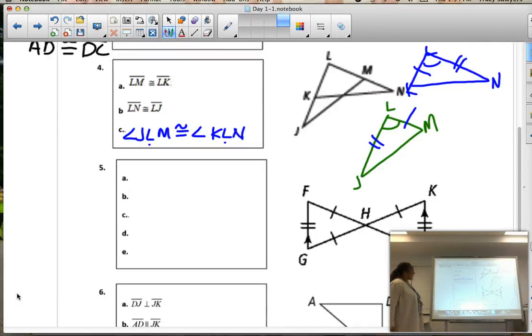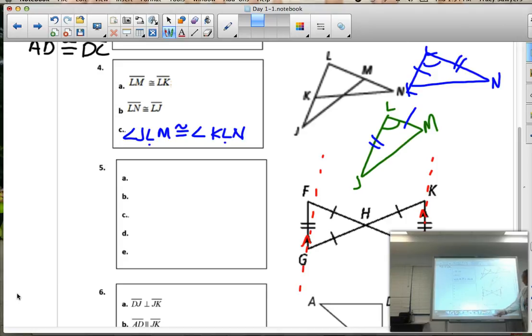Okay. When you look at this diagram, the first thing I want you to notice is from a previous unit. You see these arrows? What do those arrows tell us? That these lines are parallel to each other, right? What do we know about parallel lines cut by a transversal? They create angle relationships, right?